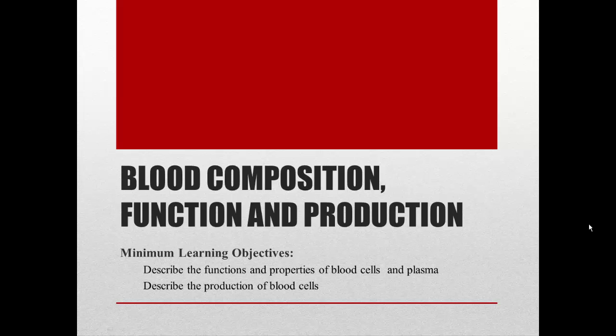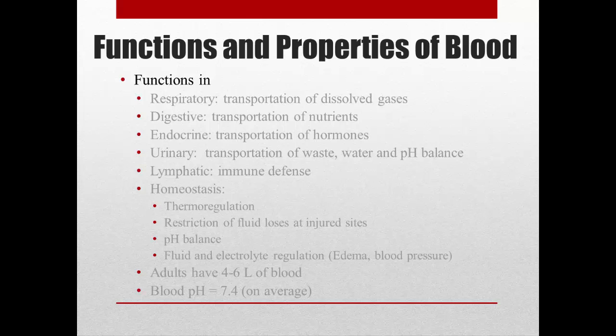This video is the first in a series of 6 videos on blood. We're going to start just looking at some general concepts about blood in the sense of its properties and functions, and then how blood cells are produced. Then we'll move on to the specific blood cells and their functions, then hemostasis, and finally how we do blood typing in all this series of 6 videos. So first, let's start looking at the functions and properties of blood.